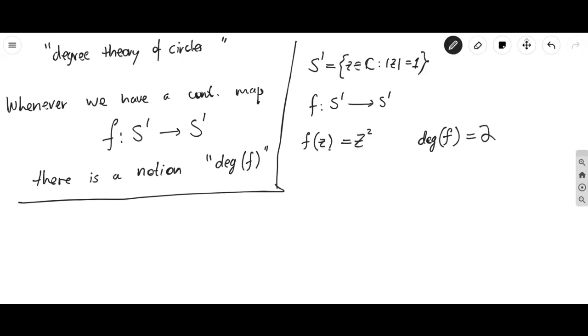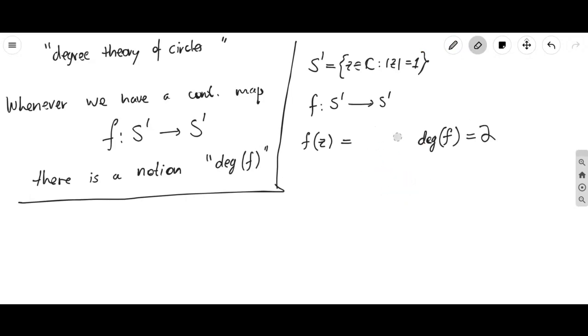And also, pictorially, this should make sense. Because we actually talked about this when we proved the fundamental theorem of algebra, that if we travel around one time counterclockwise, if you do z squared, you're sort of going twice as fast. And so the picture would be that your image loop would go around twice, and so the degree should be 2. So it winds around 2 times. So that makes sense.